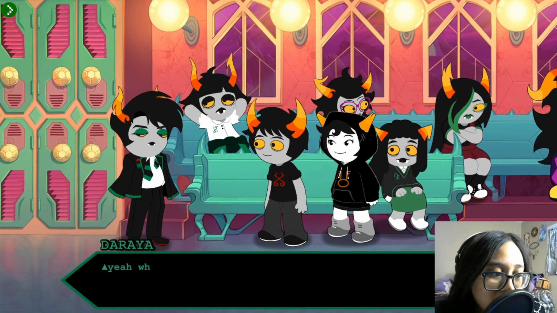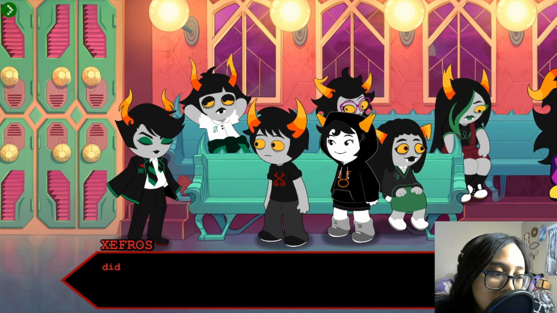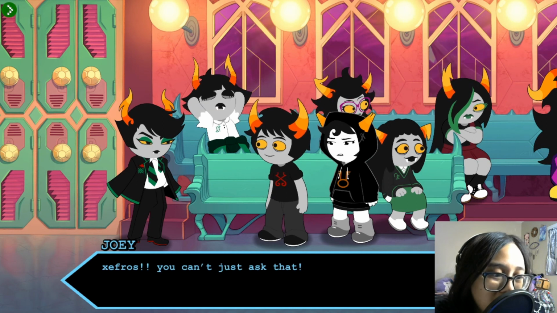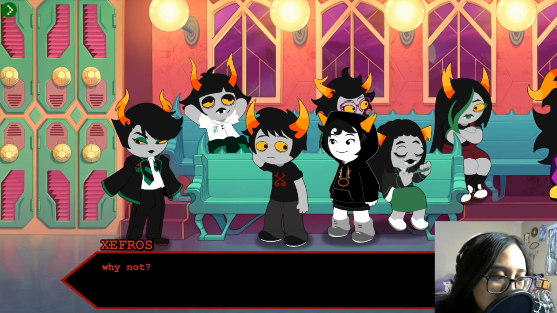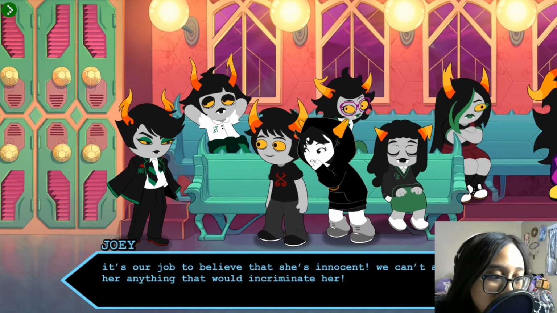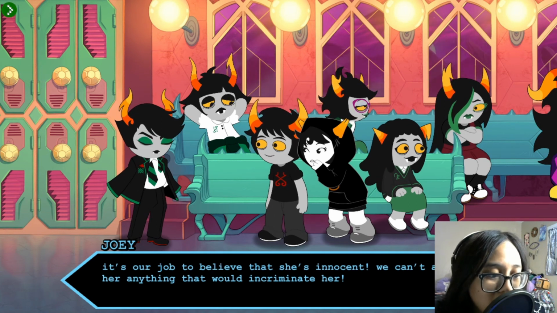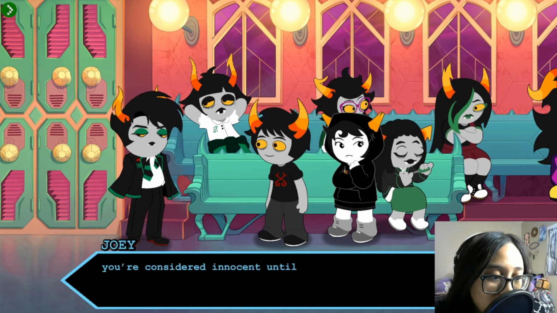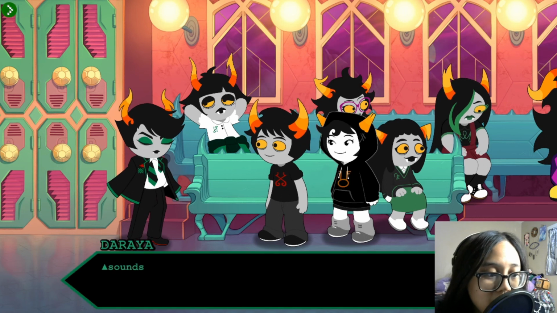Jiraiya, could we ask you a few questions? Yeah, whatever. Did you do it? Zephyros, you can't just ask that. Oh, why not? Because she's our client. It's our job to believe that she's innocent. We can't ask her anything that would incriminate her. Why? You're considered innocent until somebody proves you guilty.